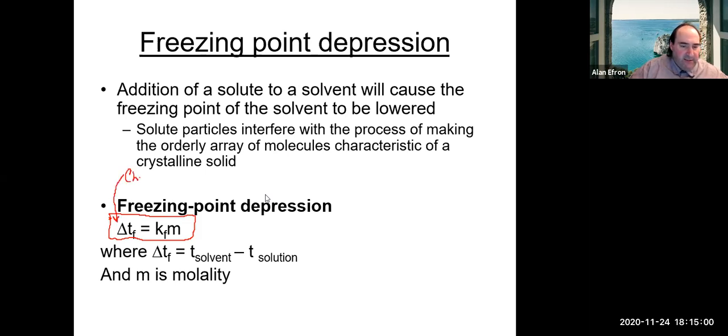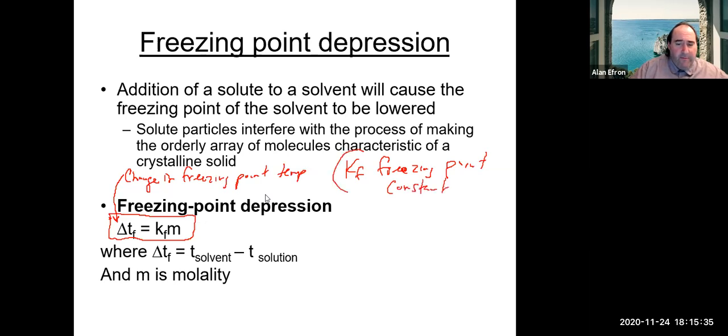That's the change in freezing point temperature, and that's an important thing to remember. It is not necessarily the freezing point. It is the change that occurs between where the solvent normally freezes and where it will freeze in this situation because of everything that's dissolved in there. Kf is a constant, a freezing point constant. It is a value that you look up in a table.